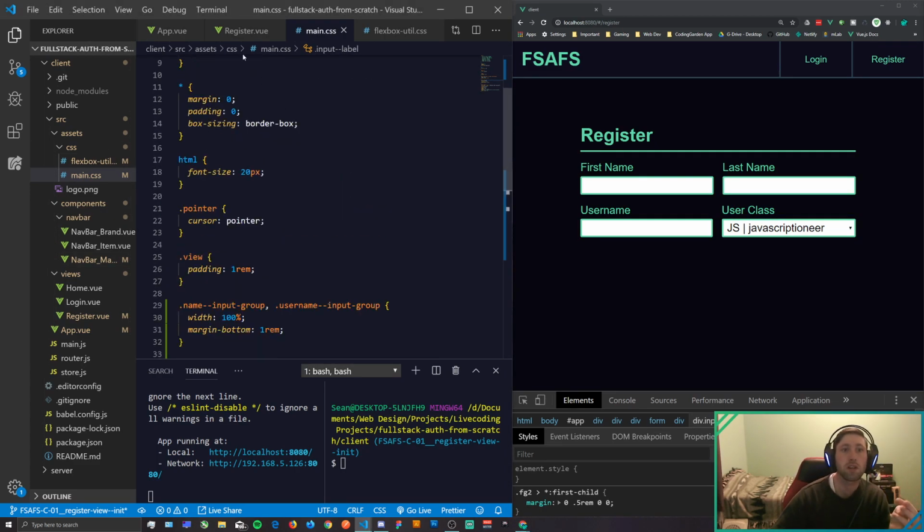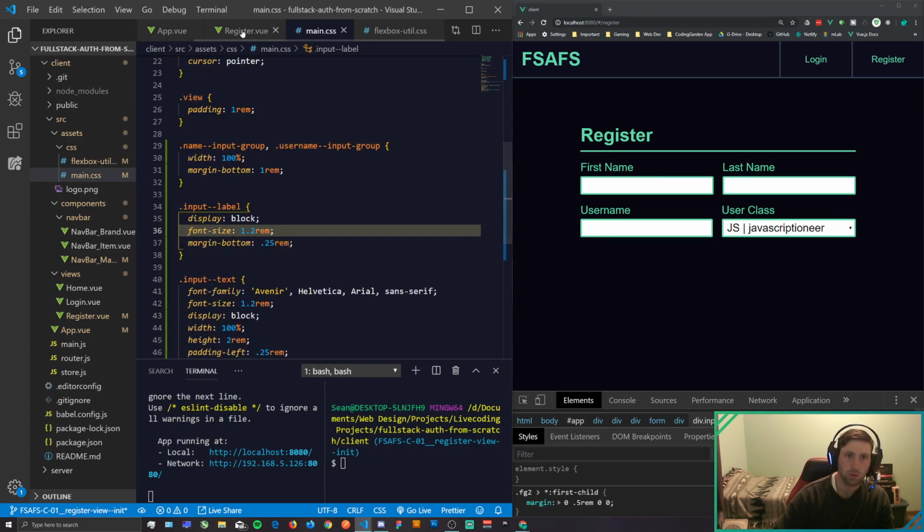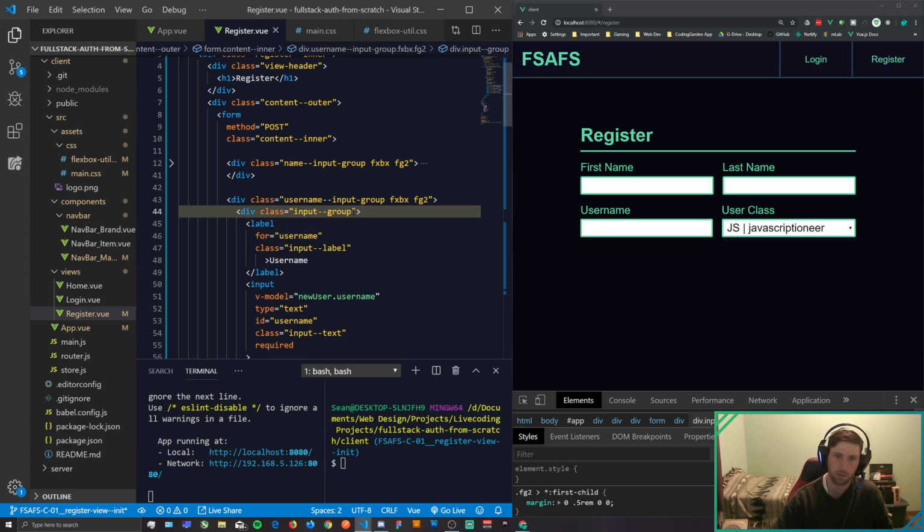The actual, or I'm sorry. So Joshua was asking if we ever styled the input group. So what we're looking at right now is, I need to probably change this. So the input group, this div right here, this doesn't really have any classes. This doesn't have any styling applied to it. This is just a label essentially for the wrapper, so I know what it is.